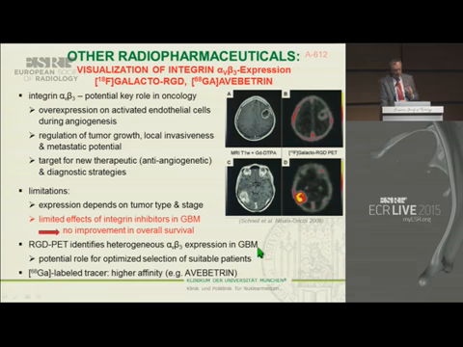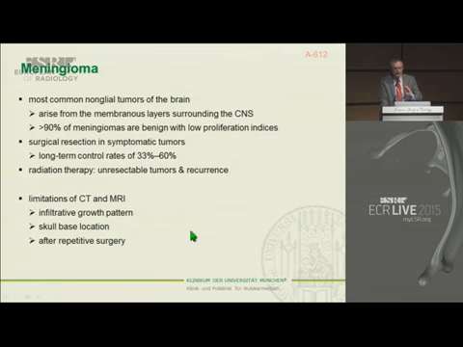But I think the principle is intriguing, that you use this kind of imaging to identify patients which would, in an optimal way, profit from such treatment, and exclude patients where you have, for instance, no high angiogenesis, which would not profit from this kind of treatment. This is, I think, the way we will use increasingly more specific radiopharmaceuticals.